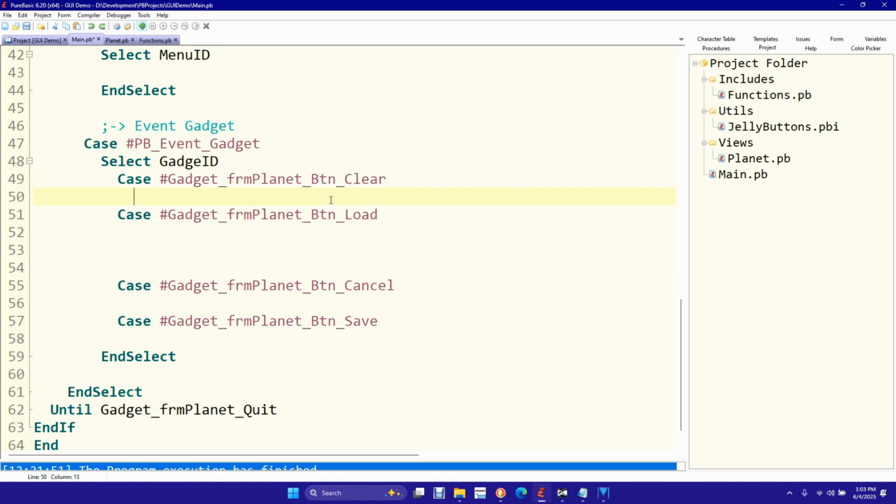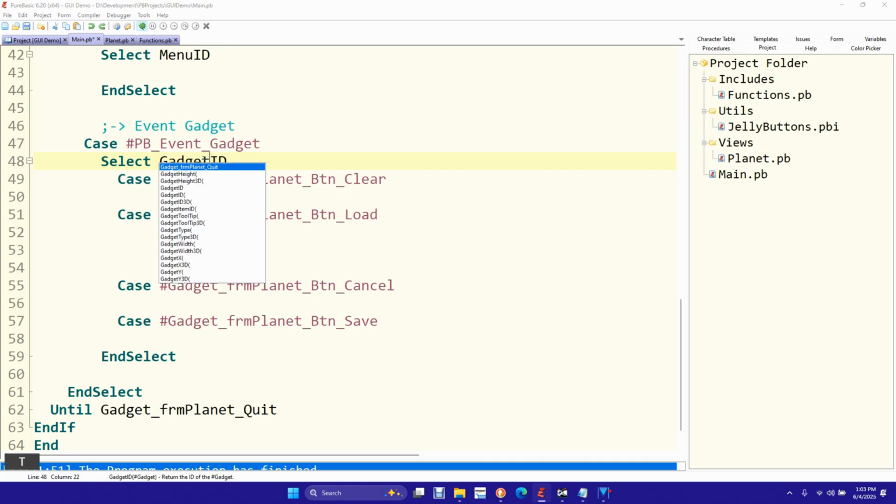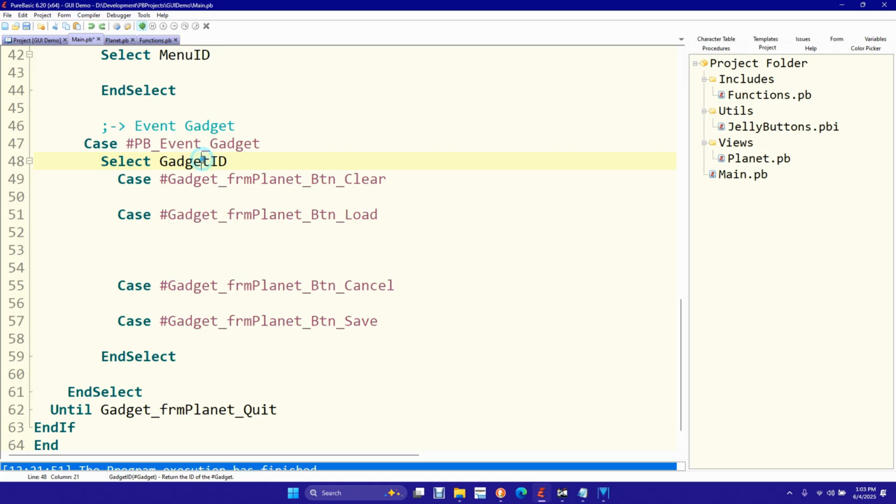So we're looking for gadget events, and we know what gadget is affected, and we know what the event is. Well, the event isn't the gadget. The event is what has happened to the gadget.